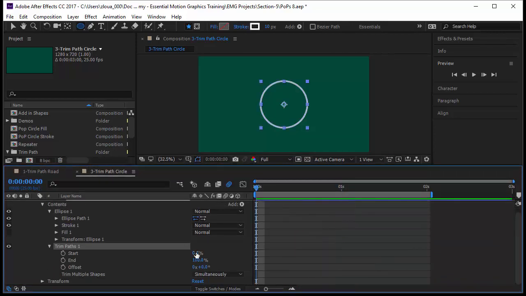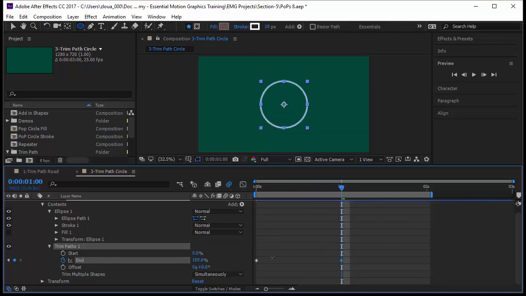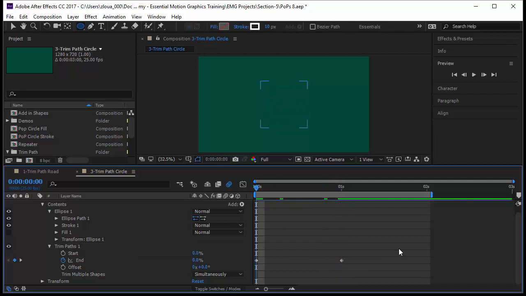Let's stop the animation. If you scrub up with the start, you notice that the path is being removed clockwise. And if it's at 100%, it is redrawn anti-clockwise. If you use the end, the same will happen, but it will redraw clockwise. And that is pretty interesting now. Let's keyframe the end at 0%, come to 1 second over here, and make it 100%. Now you have a very simple animation, and I would like you to think, what can you do with that?